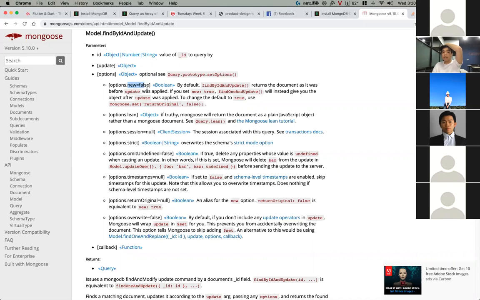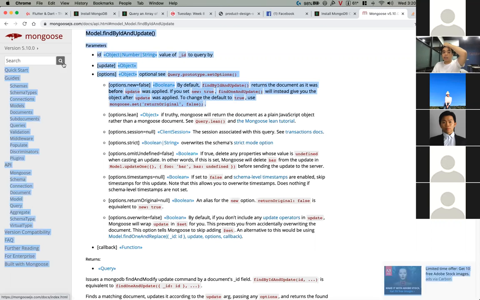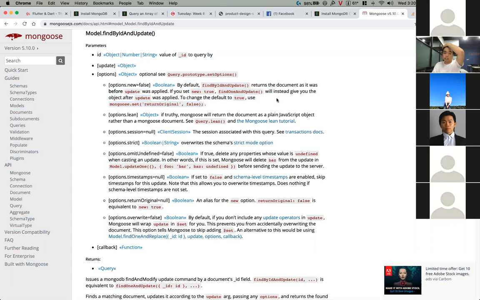By default, it's going to be false, which means it will return the document before you update, right? If you set new to true, it will return you the updated document, right? So that's how we read the documentation.